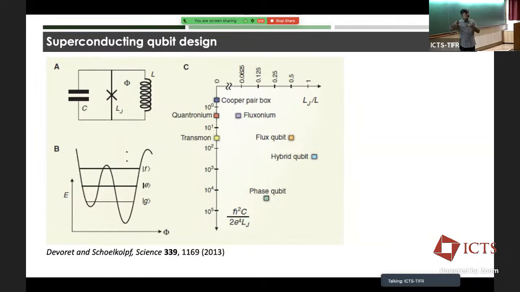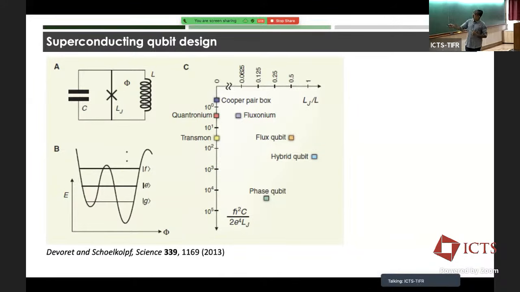Essentially, it gives you these two degrees of freedom with respect to each other. And these different qubits, which have been named with all these names, and we'll be discussing a few of these in the next half an hour or so, fall on different points on this. So for example, the transmon qubit does not have a linear inductor. If L is not there, it doesn't mean L equals 0, it means L equals infinite because it's in parallel. So L being infinite means that on this axis, it corresponds to the point 0, which is why it is lying somewhere around here.